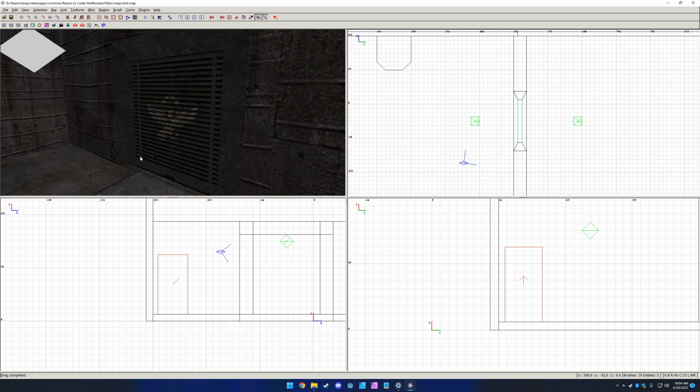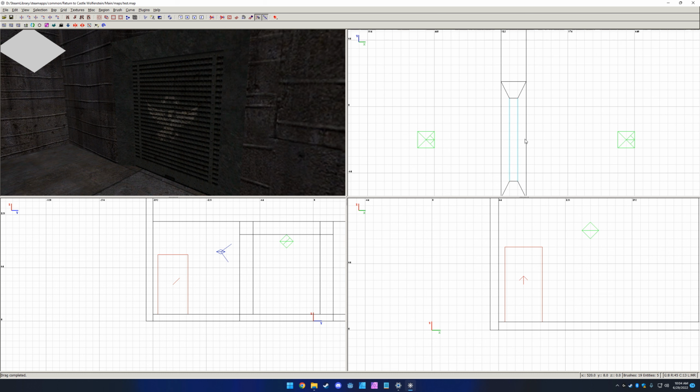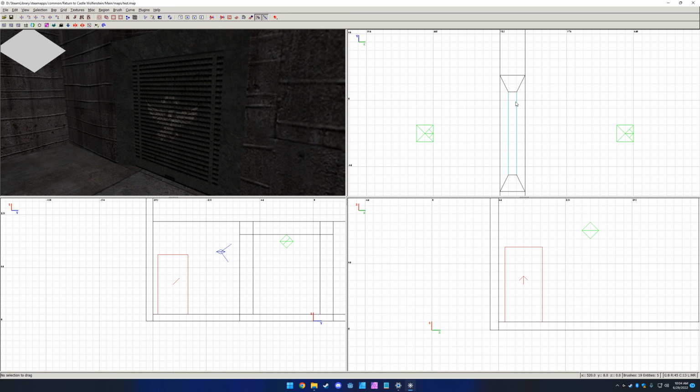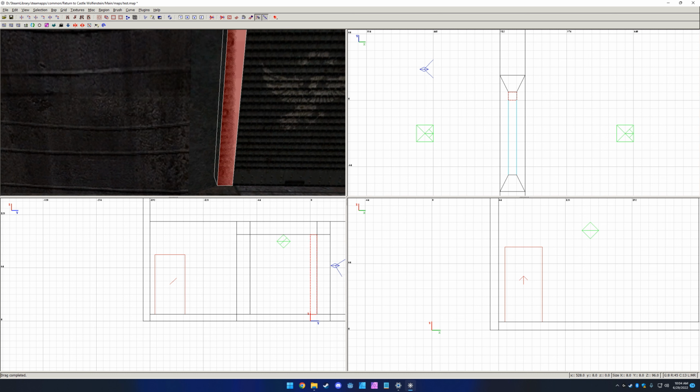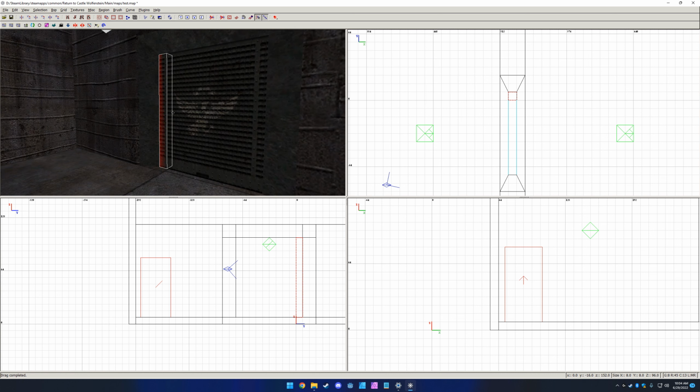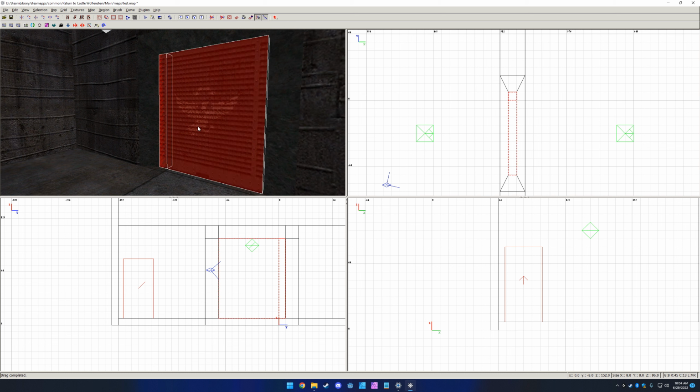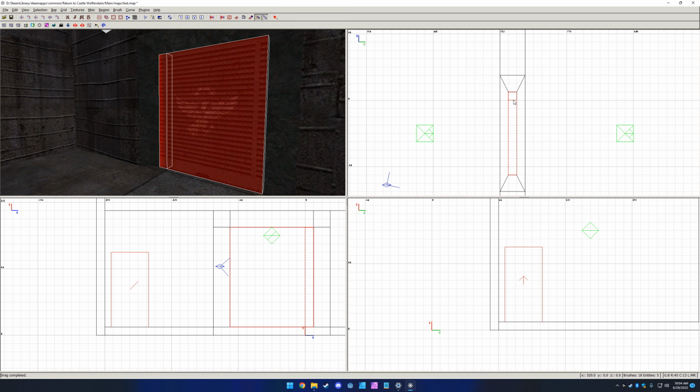So I'm going to zoom in on the door, and I'm going to create a new brush that's just one unit. It's going to be the same thickness of the door. And you do want it, believe it or not, on the inside of the door. So if I were to select both of them, as you can see, it is on the inside of the door. You can see it up here on this left side.